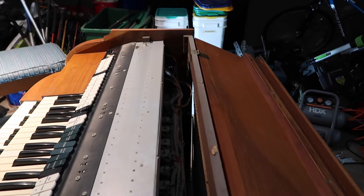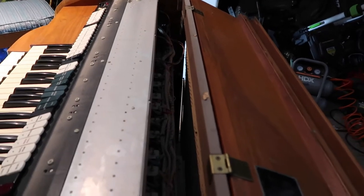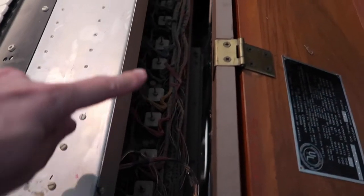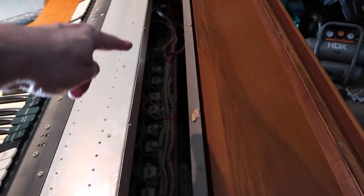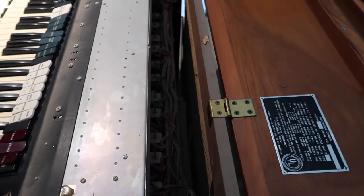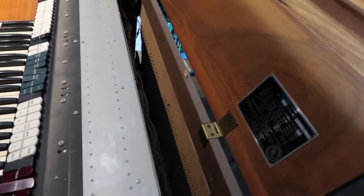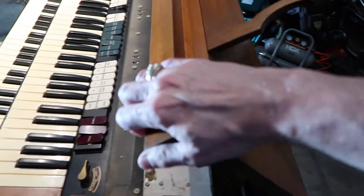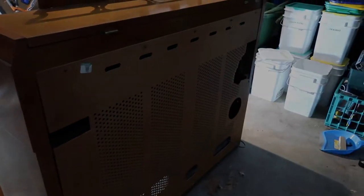reference frequency. But this one may just use some sort of tuned LC, and that's probably why this needs to have tuning accessible. This is really pretty similar to how you tune a piano as far as opening the lid and then adjusting what's inside. We also have the back that's fairly easy to pull off.